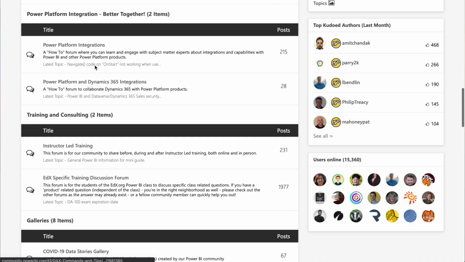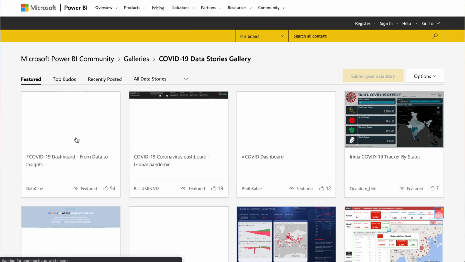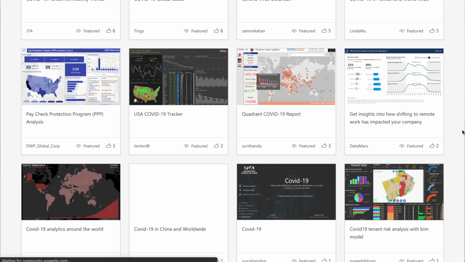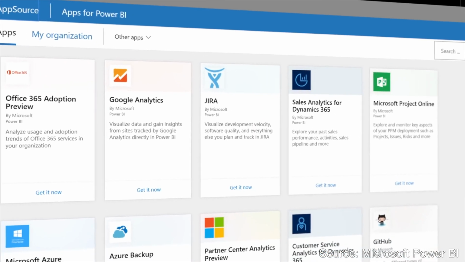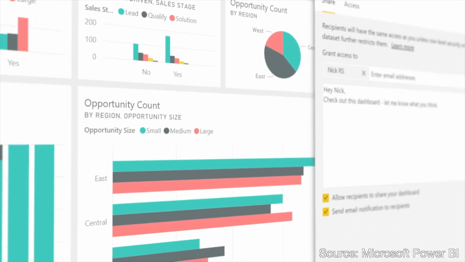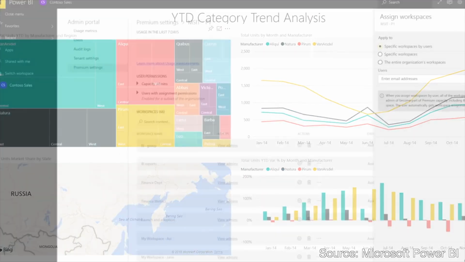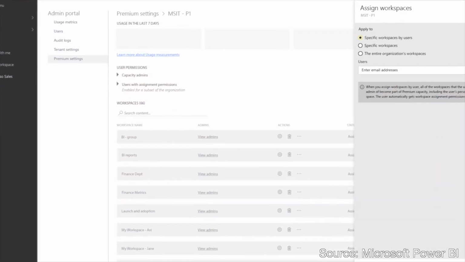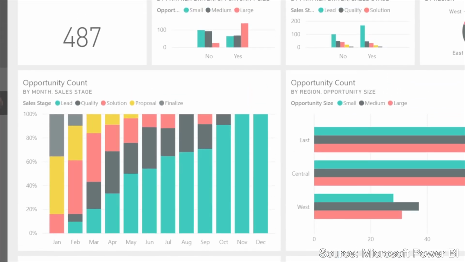Moving into Power BI, they have a similar thing to Tableau Public. They have the Power BI Gallery, although I don't feel the community is as big and as strong as Tableau Public. But if we want to get into actually sharing it securely or within an organization, that's when the Office 365 or the Power BI service is going to come into use. That's when you can use the Power BI app that you access via your web browser and log in, and you can share and control access to your different dashboards from this location.